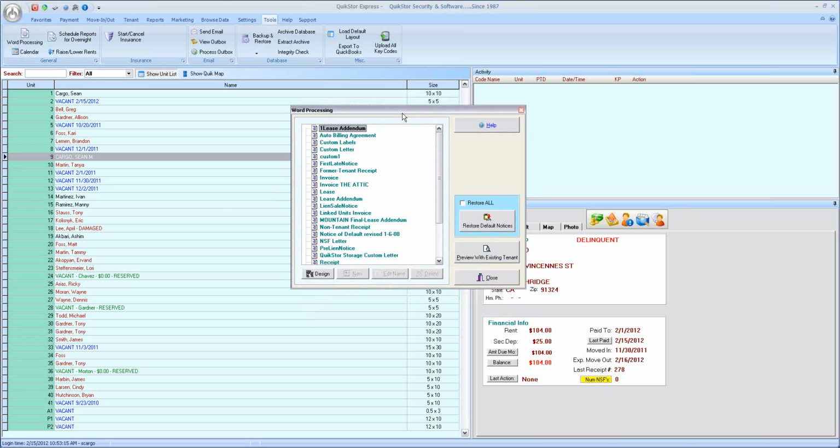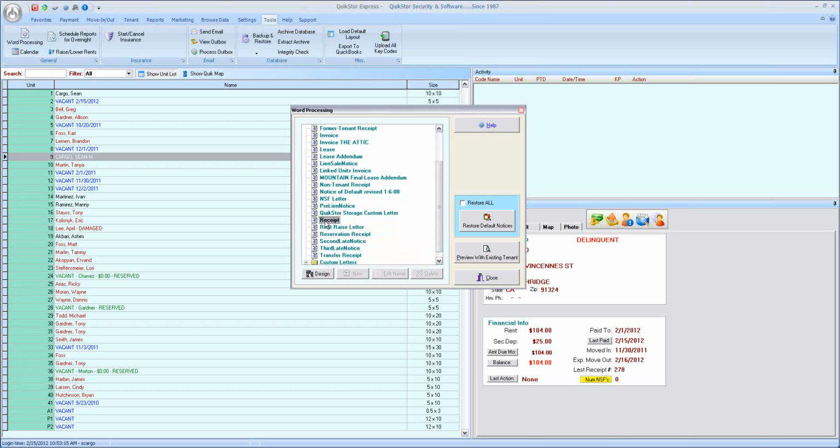What's going to appear is a list of the notices that are in the system as of right now. This can include custom notices if you have placed them in here, although most of the time these are just the default notices from us. I'm going to show you some of the basics on how to edit some of these documents, the ones that would be most edited, and also how to add your logo to your receipts or your invoices, so you can add some further customization and branding to what you send out to your customers.